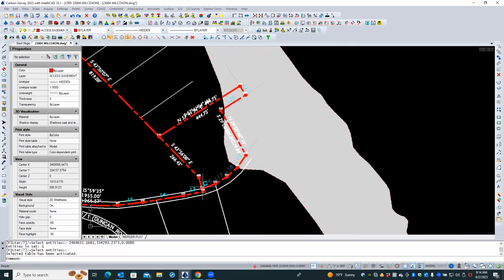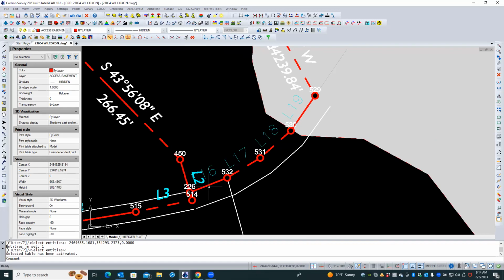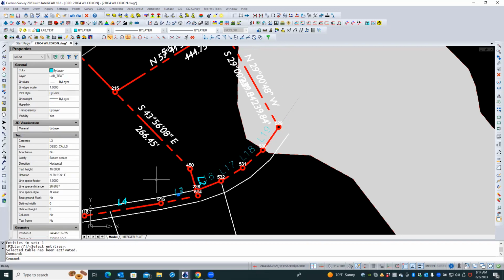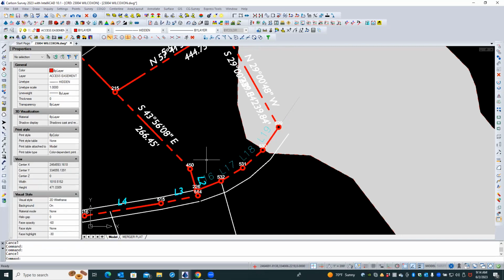No, it didn't. Let's see what access easement. So what is this? That's on label text. A label text.